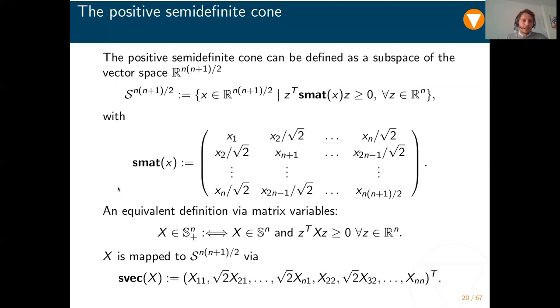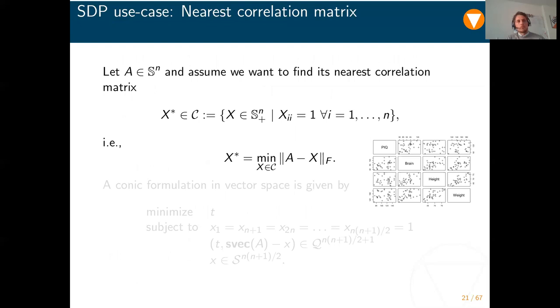It's the second building block. Also here, I would like to give an example of a use case, which is a nice topic from convex optimization. So again, here the purpose is to see that there are many examples which arise in what we usually call convex optimization that can be somehow cast into this conic framework. Now with matrix variables, it's a bit more difficult to get your head around sometimes, but still this is a nice example. So correlation matrices. So what's a correlation matrix? It's a positive semidefinite matrix that has all ones on its diagonal.